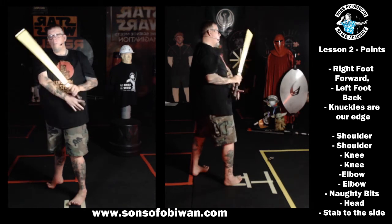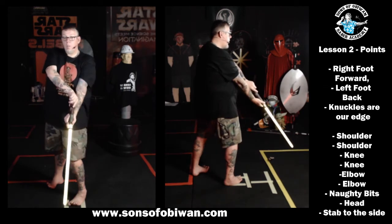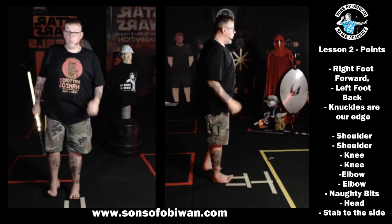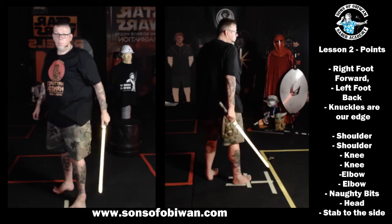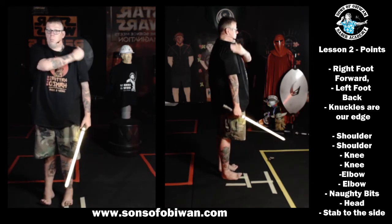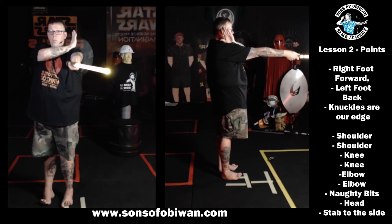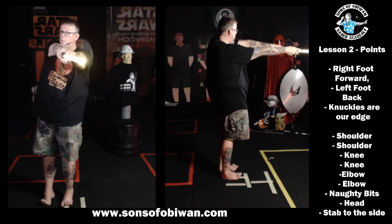Knee. Hip. Elbow. Elbow. Naughty bits. Head. Now make sure that you're always pointing straight armed and you're pointing out. So if you look, here is my body, right? Now normally I would be standing like this, right foot forward, left foot back, but I'm standing this way to show you. Here is the edge of my body. That's where my shoulder is. So when I do the strike, the point of my saber is outside my shoulder. Does that make sense? So when you point, I do a little lean just to make sure it goes straight.